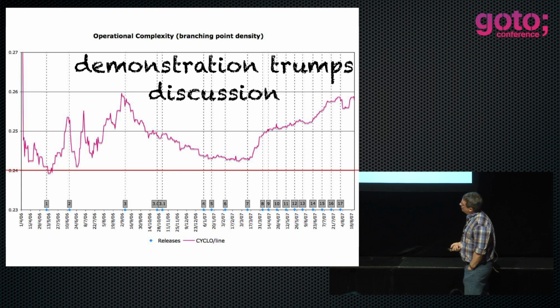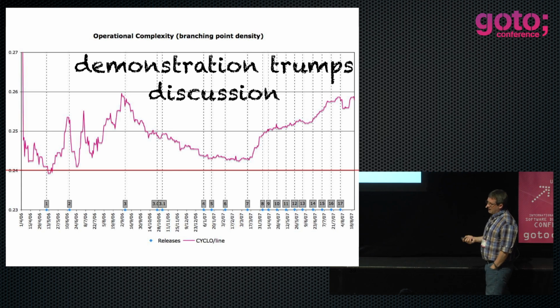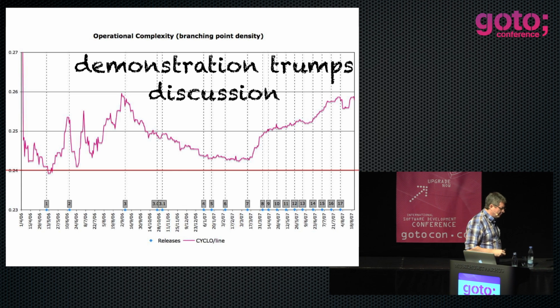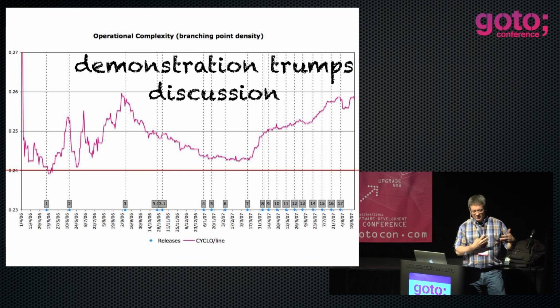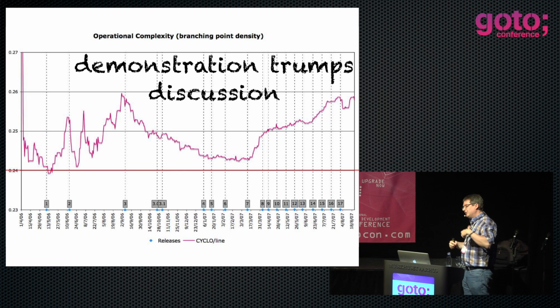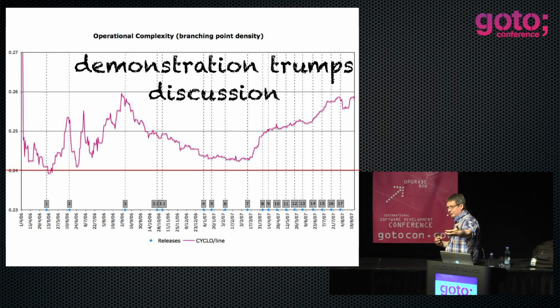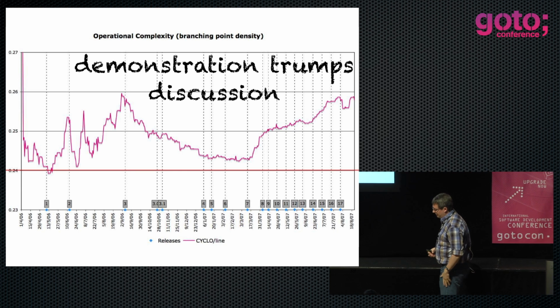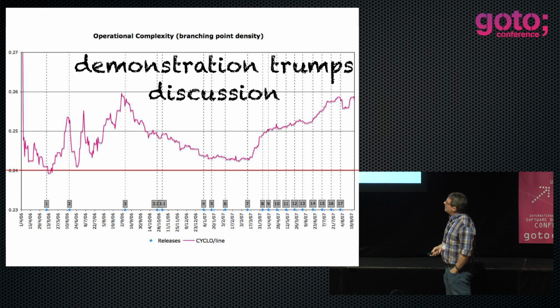And the tech lead on this project realized this trend was happening and so produced this graph. And he did it by hand by writing a little Ruby script, ran a complexity tool on the first version, and then checked out the second version, ran the complexity tool, aggregated the results, and then had Excel graph it for you. You can do this more easily with something like Sonar, which I'll show you in a second.